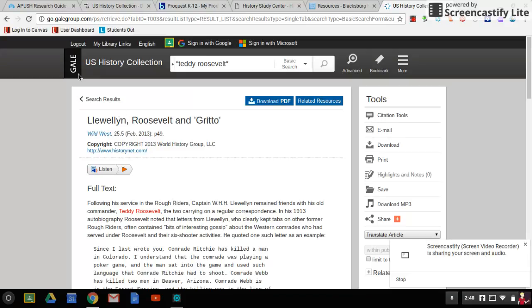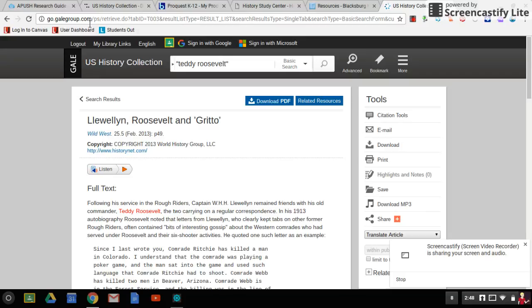But there is a way to maintain the URL so that your teacher can do that. Now, he might have to log in again with the passwords to the databases, but we all know where those passwords are, and that shouldn't be too much of an issue. The main thing is to preserve this URL.